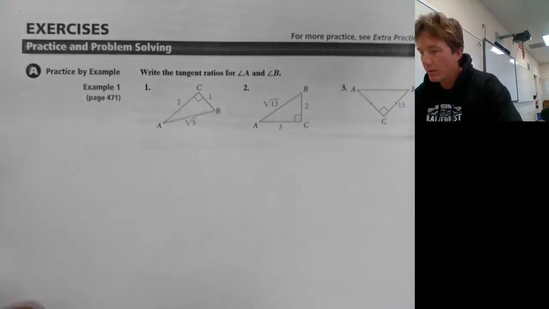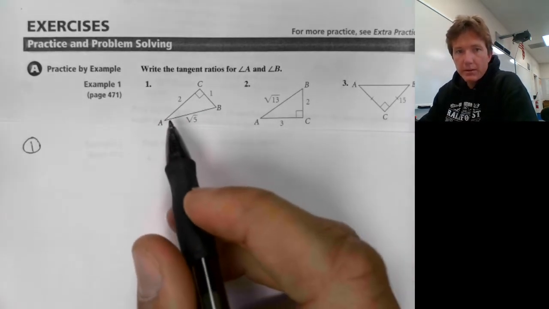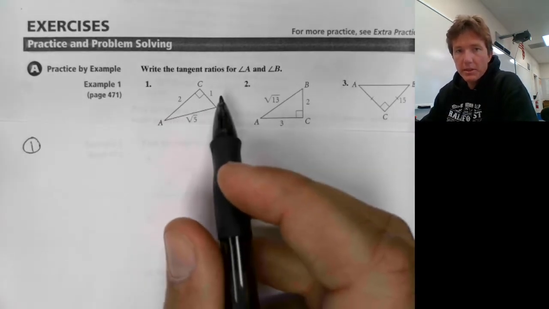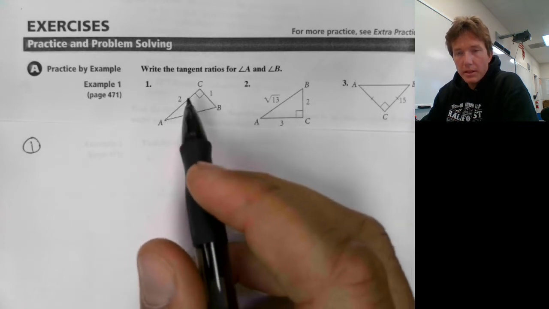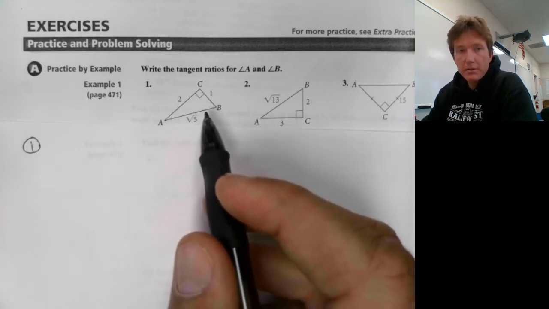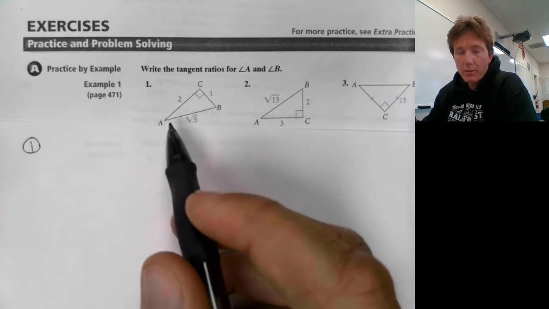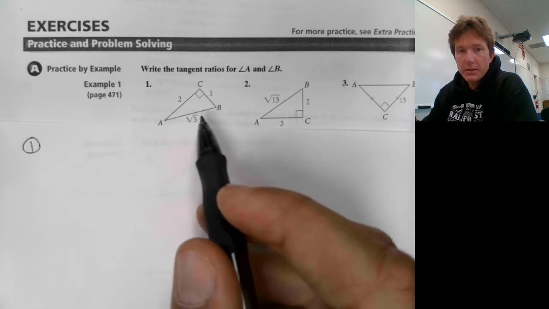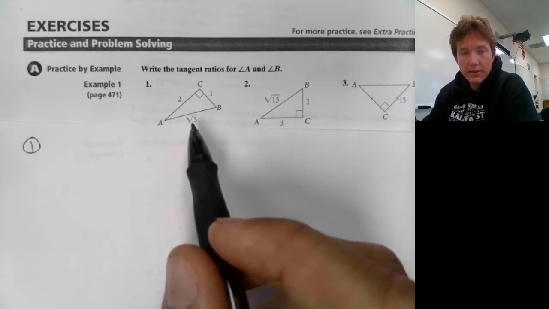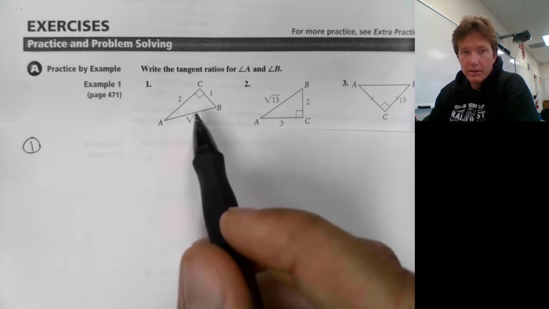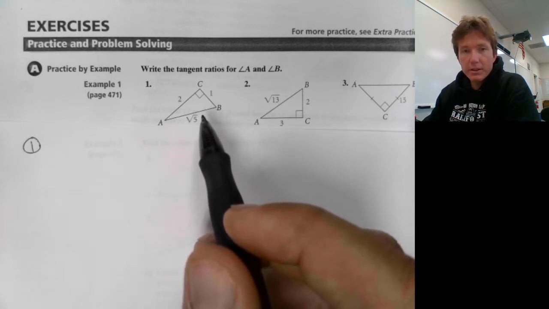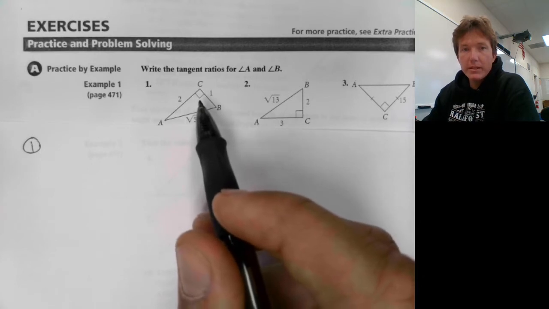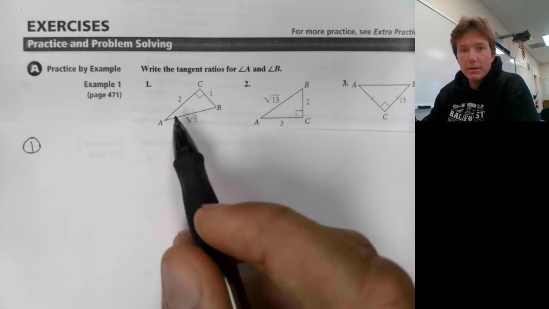Let's start with number one here. Using this triangle, angle A is here, so the tangent would be the opposite side — the side opposite that angle — over the adjacent side. When you're doing these, it can be confusing at first to identify what's the hypotenuse and what's the adjacent or opposite side. The hypotenuse will always be the longest side. Since the square root of five is larger than two, and this line is seemingly longer than this side, this is the hypotenuse. Another way to tell is that it's across the largest angle — this is a 90-degree angle. These other angles are clearly smaller than 90 degrees, so the hypotenuse will be AB.